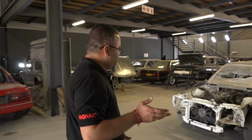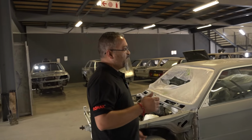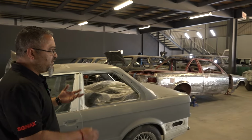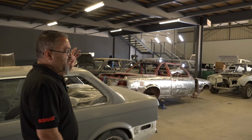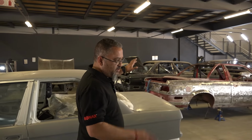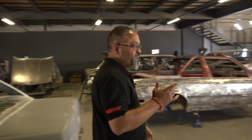Okay, so today we're just gonna do an update quickly on the body shop. There's actually quite a bit happening, so you can see the shop looks full, but we've actually structured it out a bit more. We've moved the fabrication side from our current shop into the panel shop. That's why the shop is actually choked. So let's go through the cars quickly.